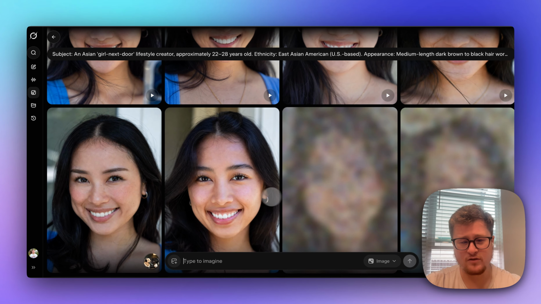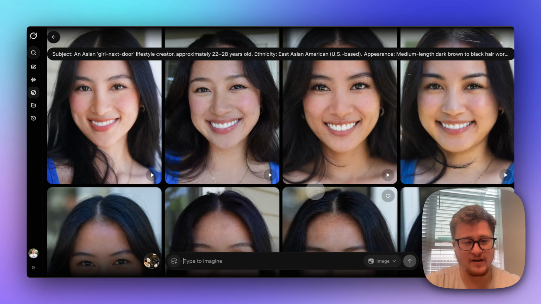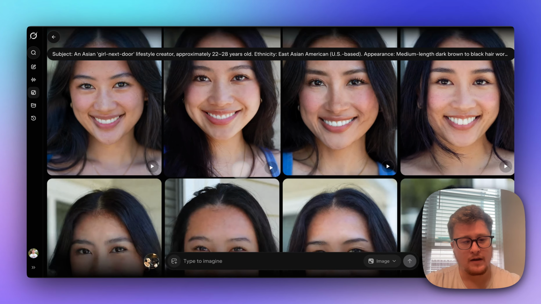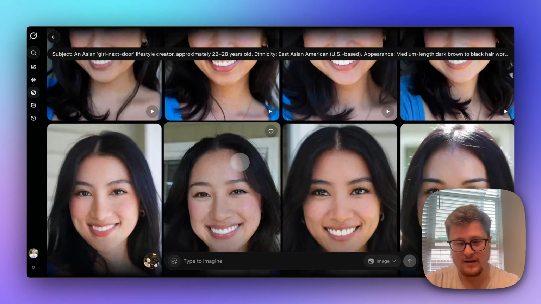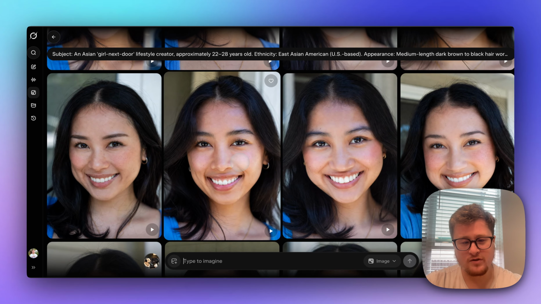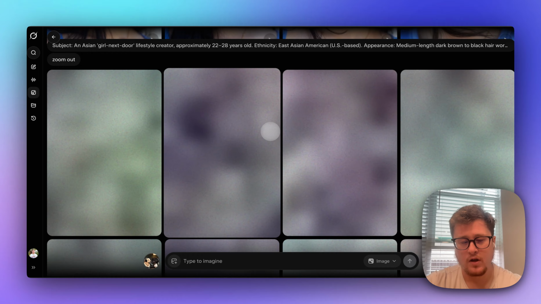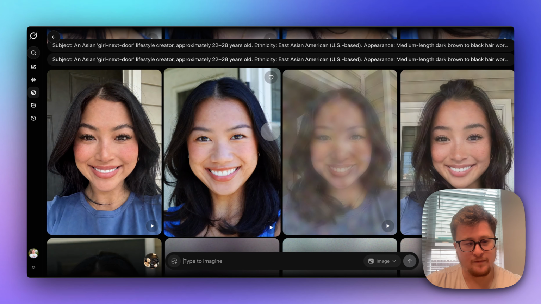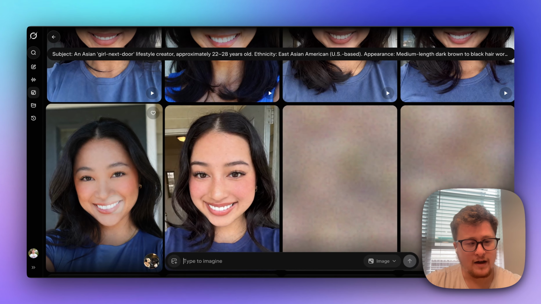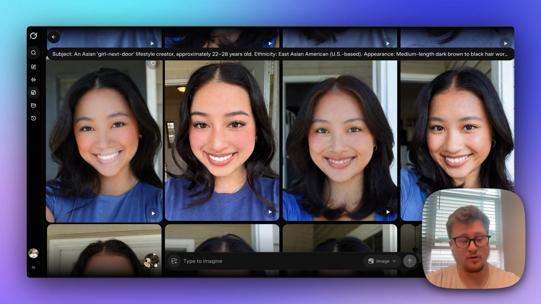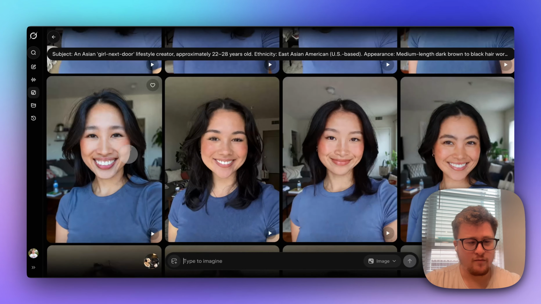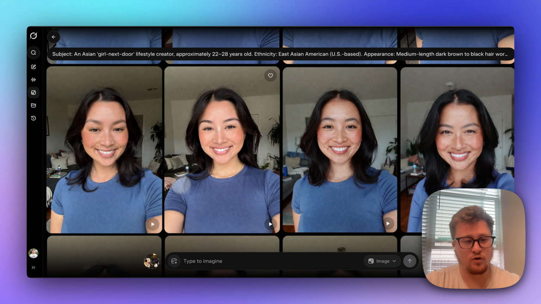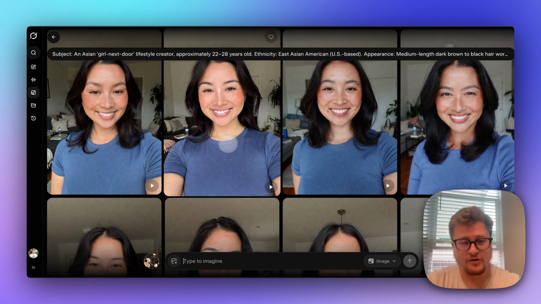Now, obviously, this is quite zoomed in. I don't quite like how it created this so zoomed in, but it did do what it was told to do. Let's do something different. Let's try to zoom out. I don't know if this is going to fix it or not, but let's see if it changes anything. Yeah, it made it a little bit more zoomed out. I kind of like how things are going. This one looks pretty realistic. However, I think we're going to be using one of the ones above, because I think this one looks more like a realistic shot. It looks more like a lived-in environment. So let's just use this one here.